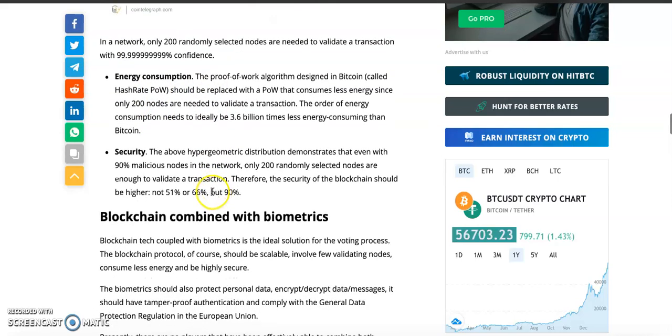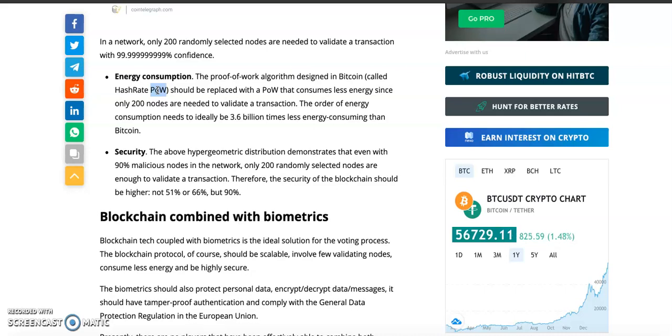Energy consumption. See, they are stating proof of work, and this is the problem. That is why I tell people, don't always believe everything you see on the news or anything you read from paper, and then you think because it came from this very popular company that means it's true. If you're reading this thing for the first time and you're new to cryptocurrency, right, and blockchain, you would think the problem is not solved, and that is a lie. We have proof of stake that is way faster and doesn't have energy consumption like this.